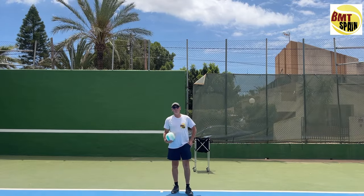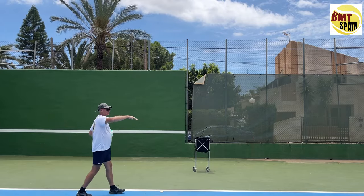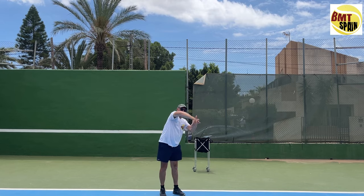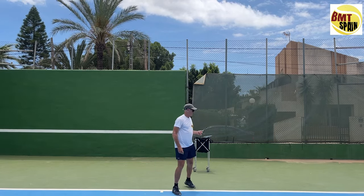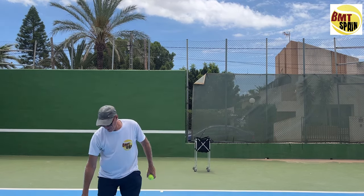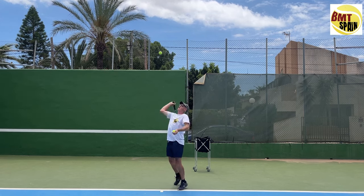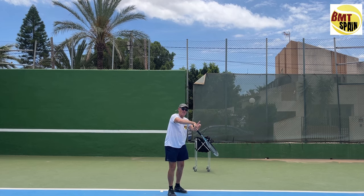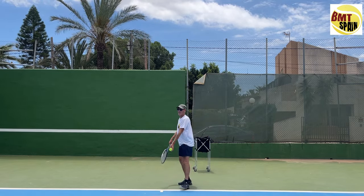If you serve using your wrist, compare it with the volleyball serve. Volleyball players serve and hit against the ball — you'll see their wrist is not snapping or flicking. It is bent; they use flexion, but it's not fully flexed and not snapping. We are going to do exactly the same in our tennis serve — thinking of a volleyball serve, hitting against the ball with our racket, using flexion but not fully flexed.